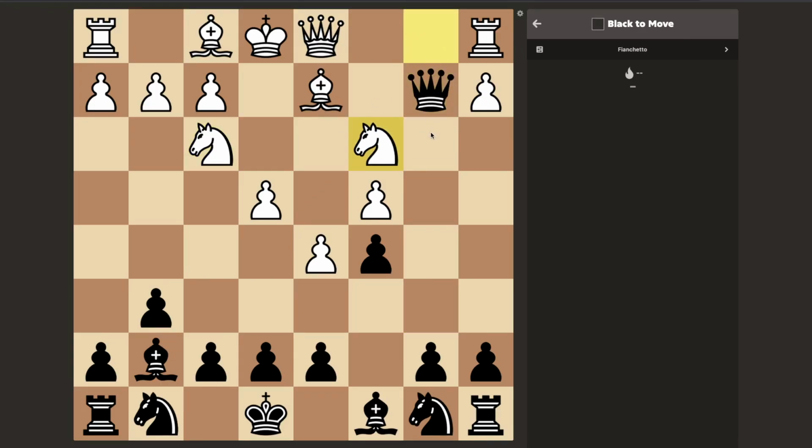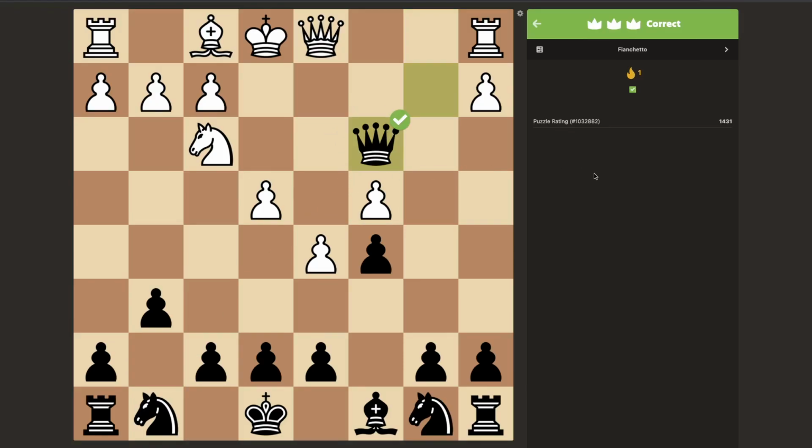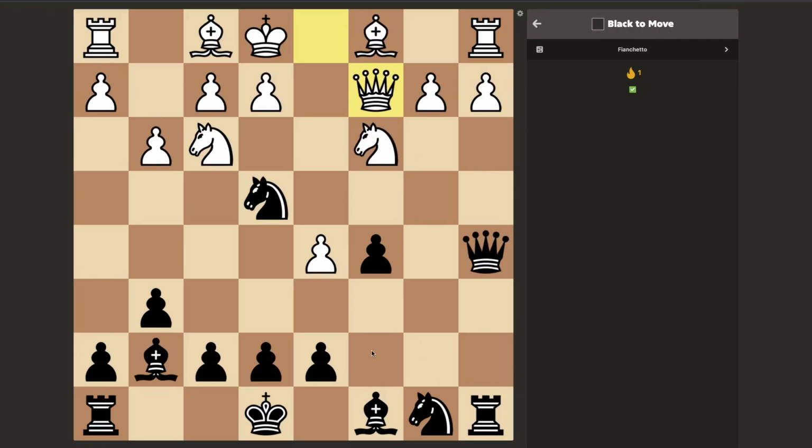So let's do it. Okay, so it tells you the rating of the puzzle, gives you a little bit of a streak of some kind to just show you how many you've done. Let's move on.